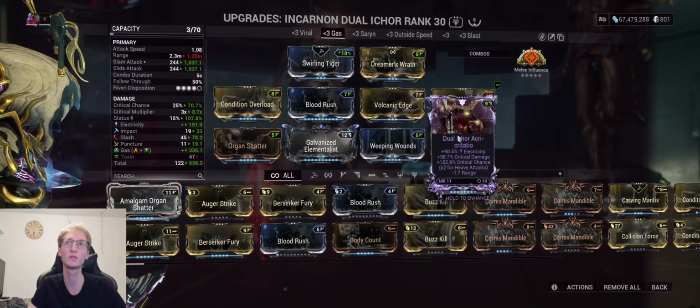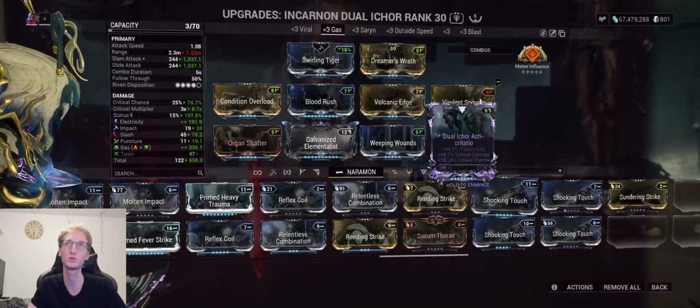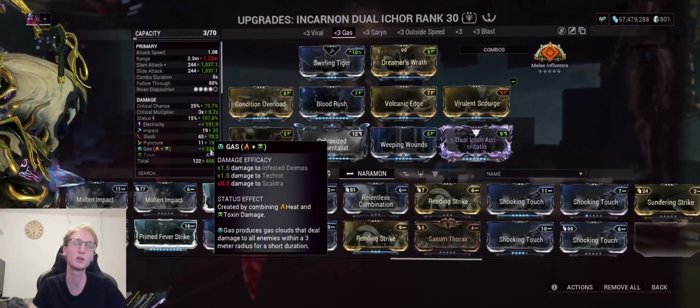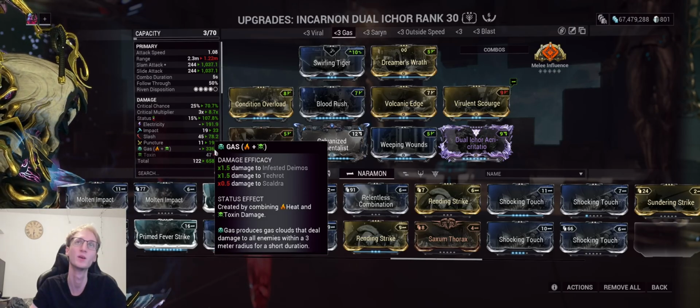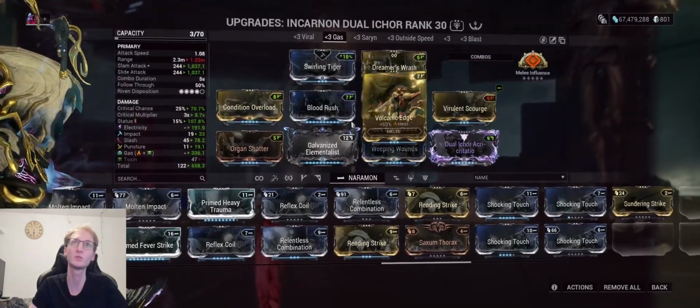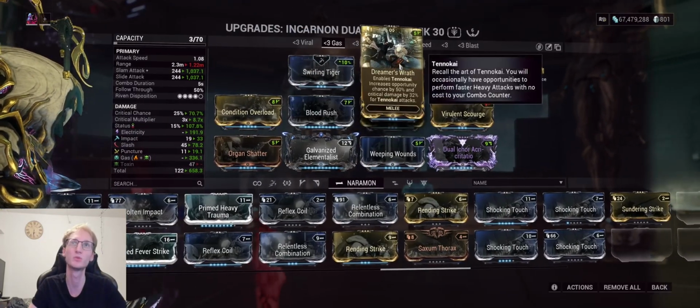If you don't have a ruin, then you need Shocking Touch, so you can do melee influence. Also of gas, because this element the dog doesn't proc, and it's kind of nice with the clouds you can make. I think Swirling Tiger is the best dual sword stance, and Dreamer's Wrath for damage.